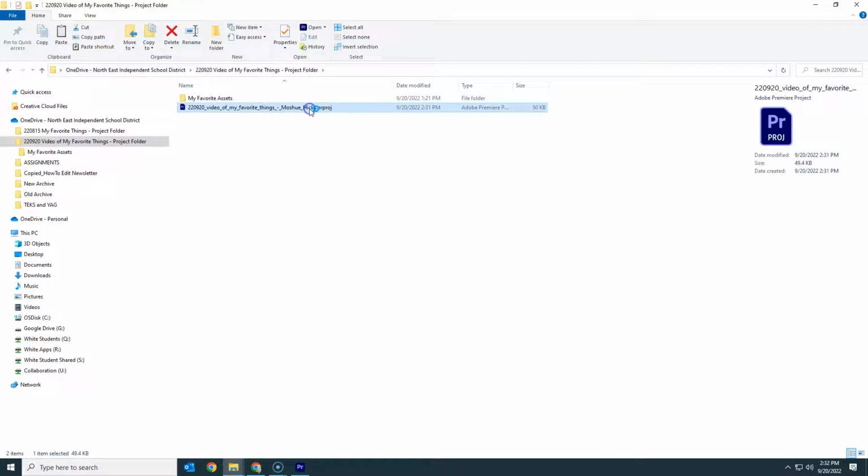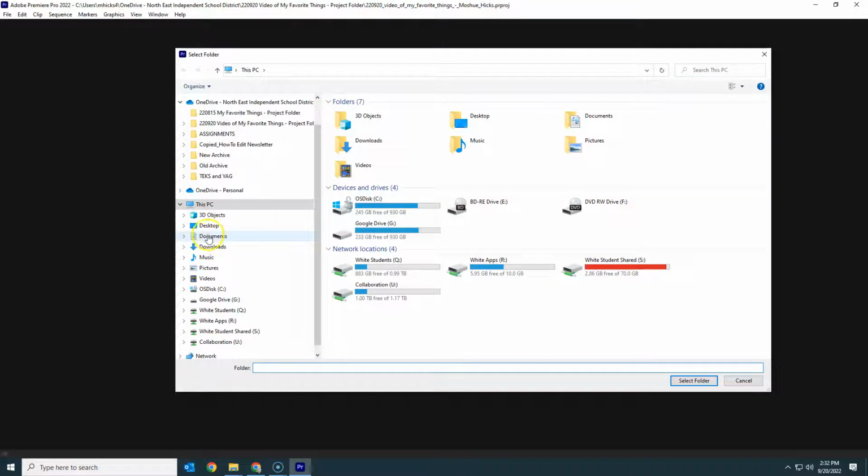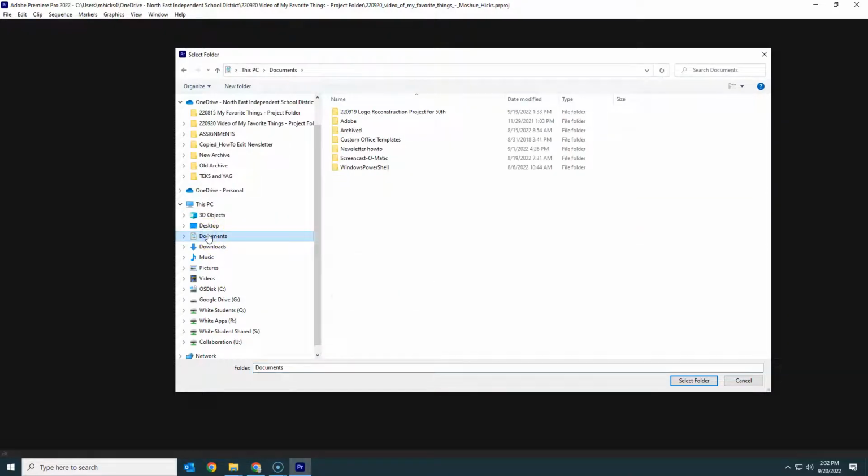When you double click on it, it's going to open up and it's expecting a scratch folder in Documents, but it's saved under Mine. So yours means you got to have it too. So under Video and Audio Previews, you're going to browse to your scratch folder under Documents of this PC. If it's not there, then you missed the assignment to do that. You can create it right now. So click on New Folder and type in Scratch.